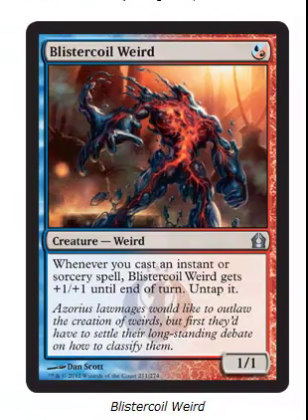Blistercoil Weird. When you cast an instant or sorcery spell, it gets +1/+1 until end of turn. Untap it. This is an okay card. But you have to be very careful about how you use your instants and sorceries. It makes you want to save them, even though you have to cast them now. But it's okay. But you have to have a bunch of instants and sorceries for it to work. It's just a 1/1 for 1.